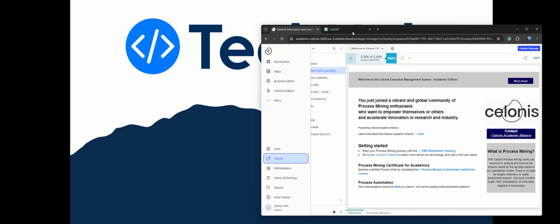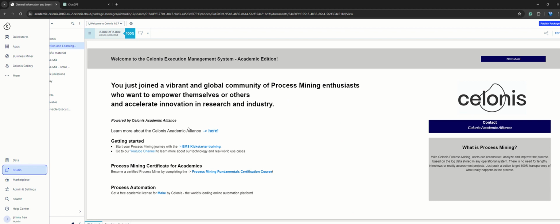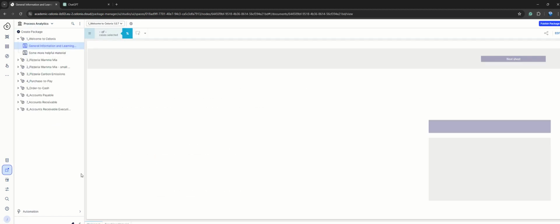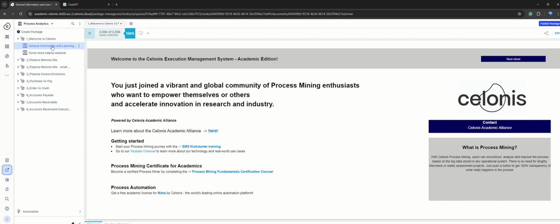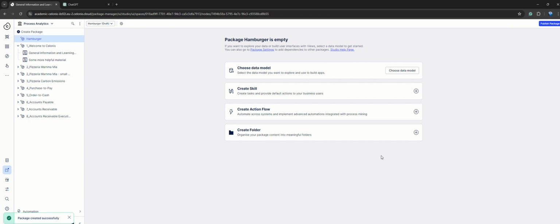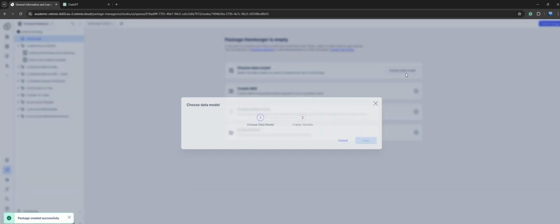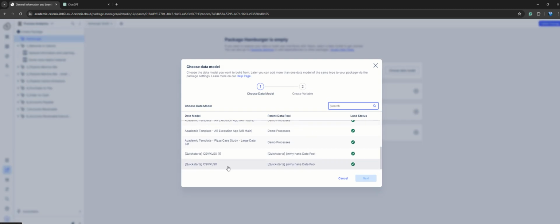Okay, I'm going to pull up this Celonis and go to the left sidebar and go to Studio, and we're going to create a new package for analysis. So go to create package and name this package Hamburger, and go ahead and click create, and we are going to choose data model and scroll down.